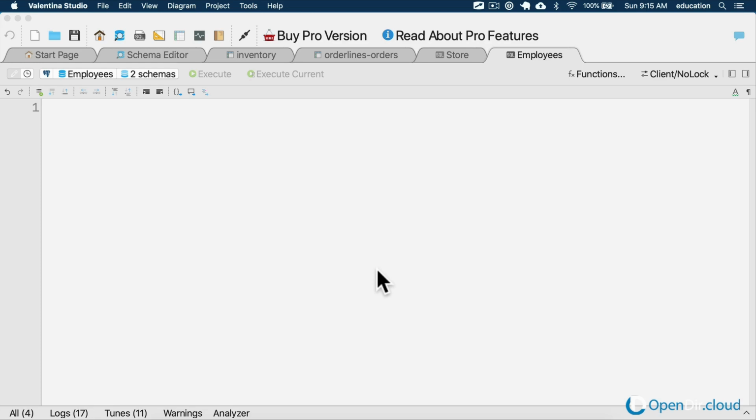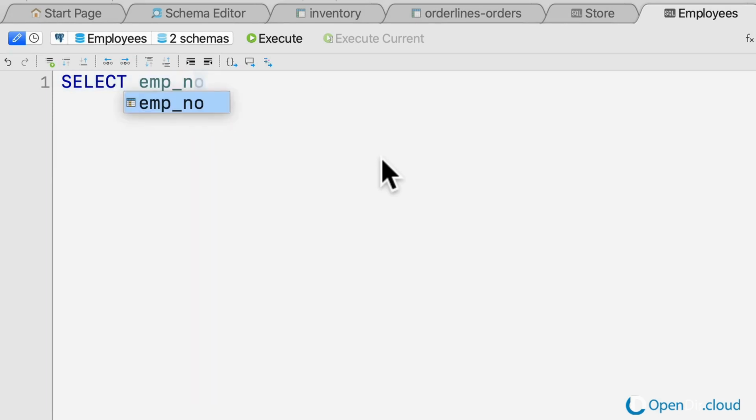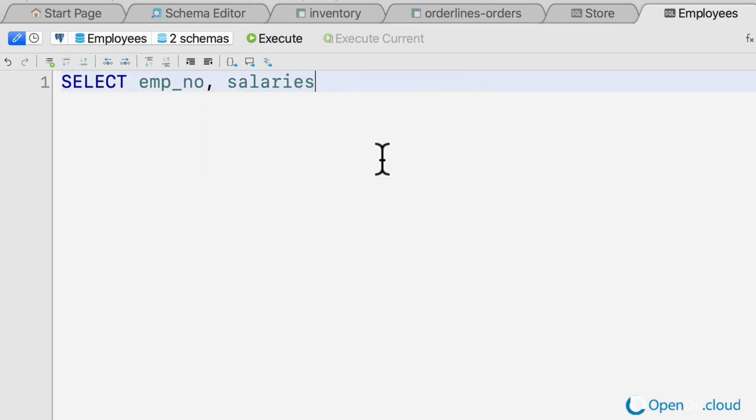And so let's say I ask the question, hey, get me the most recent date that they got a salary bump. How would we go about that? Let's try to type it out. So if we did select, and we selected the employee number, comma, the salary, and we did that from the salaries table. So we have the employee number and we have their salary.